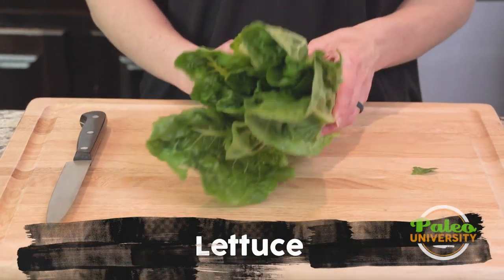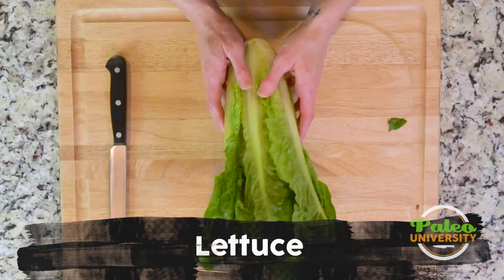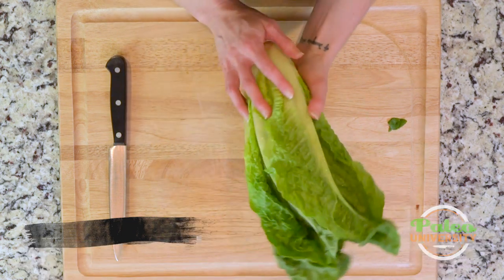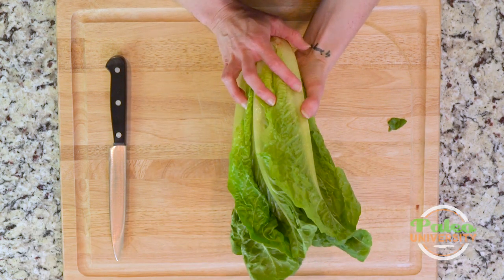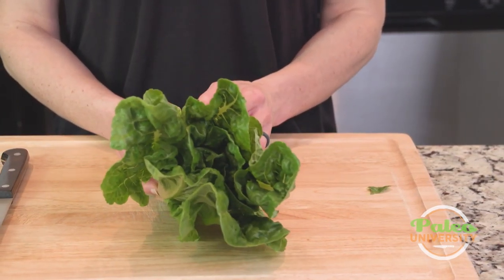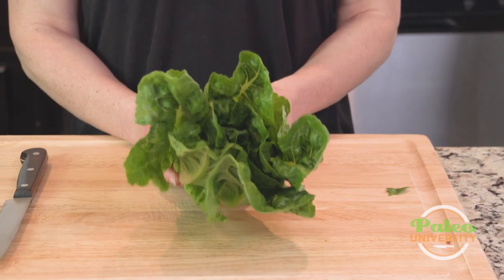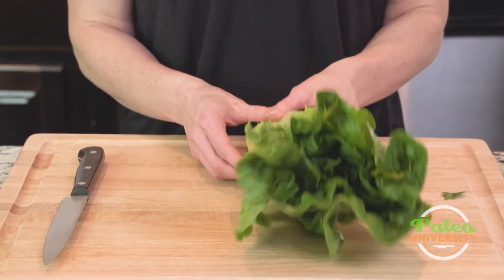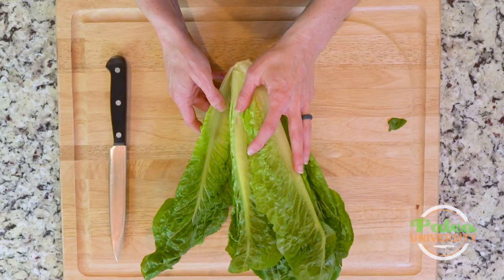There are lots of different kinds of lettuce, of course. I just happen to like this kind. This is romaine. I also like the nice butter lettuce, butter crisp, and pretty much any of the other kinds, but this is the one that I wanted to do today. You see it's got these nice green leaves. You know, the iceberg lettuce is a little bit anemic.